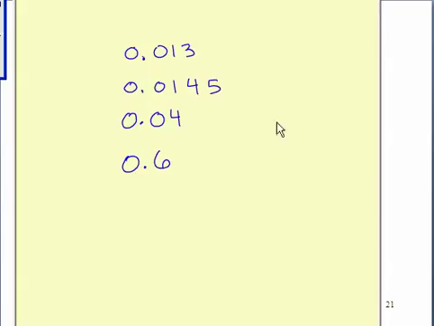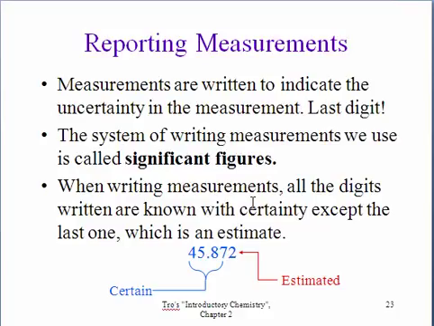If we look at these three numerical parts of a measurement, they are all taken to different place values. This is to the thousandth, this is to the 10,000th, this is to the 100th, and this is to the 10th. I think you can see that this is going to be the least precise measurement because we have a value only out to the tenths place, and then this right here is going to be the most precise. Now, if these numerical parts of the measurement are correctly recorded, then the last digit is what's known as the uncertain or the estimated digit. So let's look at more detail at that.